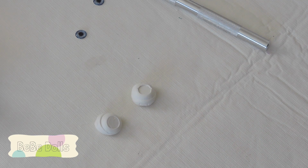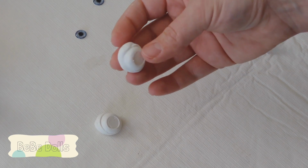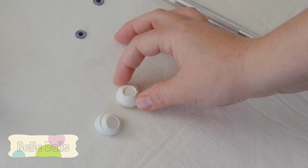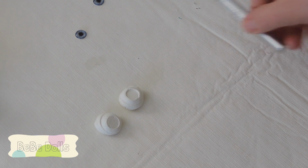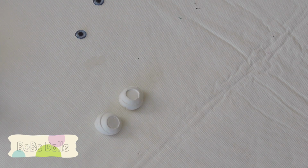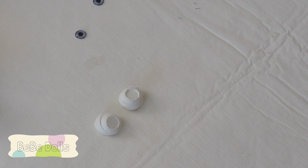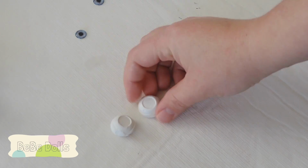This oven baked clay is at 275 Fahrenheit for 15 minutes per 1/4 inch. So I put these in for about, I don't know, 20 minutes, and then I check them, and I think they were fine on the other ones. So you probably could do it a little bit longer, but I always get nervous, so I don't. And then, like I said, when they come out, they'll look like this.